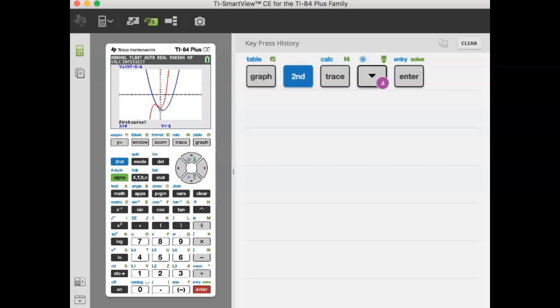So the first one is on the blue graph right now, so I'll go ahead and hit enter. And then now it's on the red one. You'll notice that everything changed to red. And that is the second curve that I'm going to use, so I'm going to hit enter again. And now it says guess. So I hit enter one more time, and it tells me that the intersection here is at -1, -4.